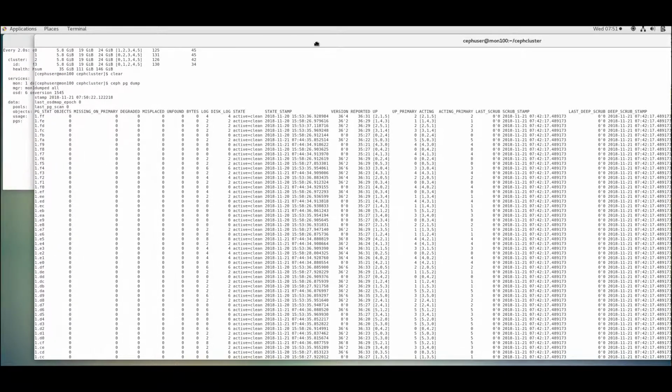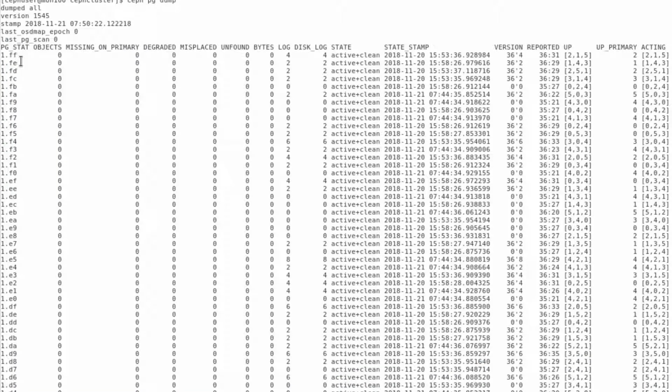So what we're doing is, let's look at this one, for example, 1.ff. This is the hexadecimal format. This is the placement group number. You might recall that we said 256 placement groups. So FF in hex would correspond to the 0 to 255, so the last placement group. This number 1 here is the index for the pool. So we could have multiple pools. In our case, we've just created a single pool called EC pool 0, and that's given an index number of 1. So the number to the left of the dot refers to the pool number, and the number to the right refers to the placement group.